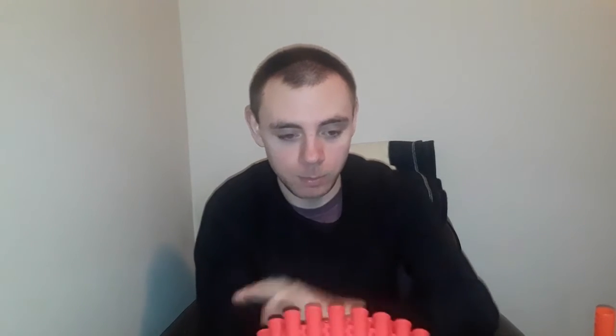Every single one of Busby's belt-fed automatic blasters, they're all good. They shoot really hard. They shoot 90 to 100 FPS out of the box. You can link the belts together really easily. In fact, I've got an 80 round belt here, longer than that belt in terms of overall ammo capacity. And it's literally as simple as tapping a pin out, putting them together, and then putting the pin in.